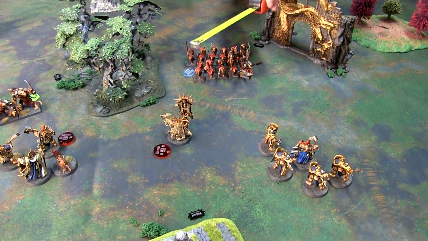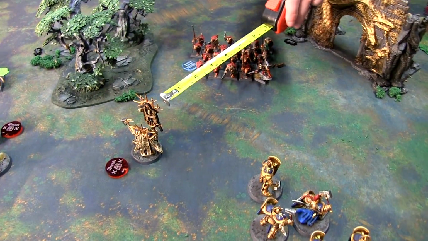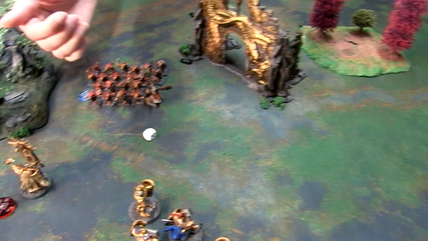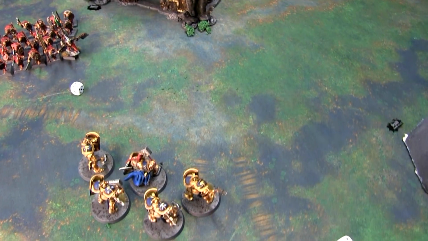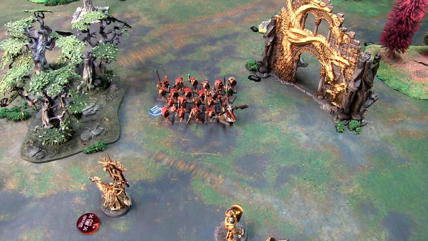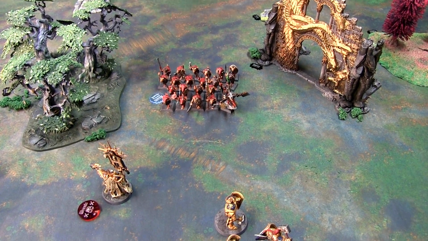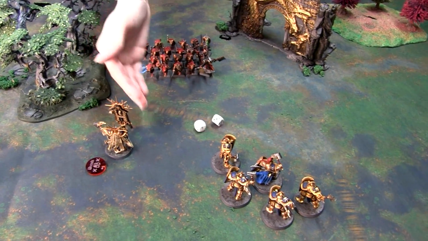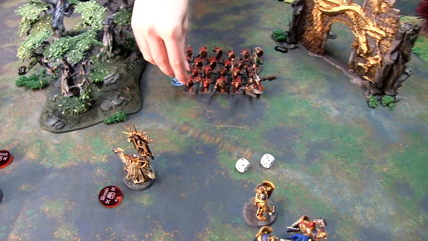So start the charge phase, and the Skaven warlord here is going to try and charge the Lord Relictor. So 7+ to make this charge, which it doesn't do. It's on a 6, so he stays where he is. And the Skaven clan rats, they need a 5. Okay, so 5+ to make the charge here, which they do, just. Just make it.